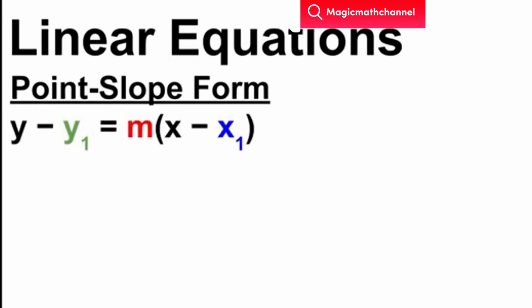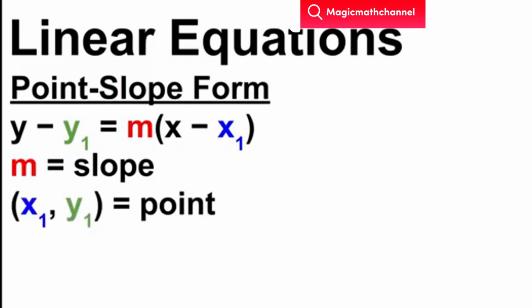So in this case, the format for the equation is y minus y1 equals m times x minus x1, and once again the m value is slope, and the x1, y1 values are simply the coordinates of any point of this line. You can choose anything and it'll still be a valid equation.